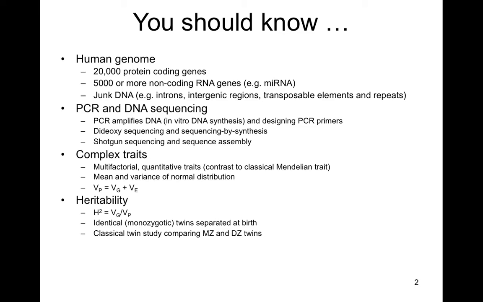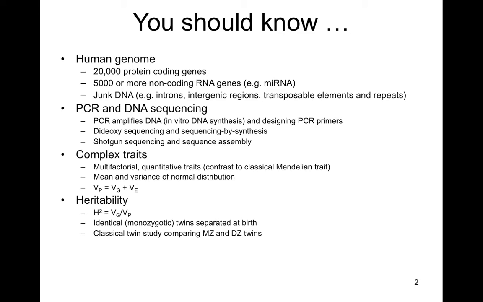DNA sequencing specifies our genotype by providing our complete DNA sequence. We learned about the older Sanger dideoxy sequencing method as well as the modern sequencing by synthesis. Be familiar with both technologies at a conceptual level that allows you to answer the quiz iClicker and practice midterm questions. The human genome is sequenced by a strategy called shotgun sequencing, in which random short regions are sequenced and then the final sequence is assembled using sequence overlaps.